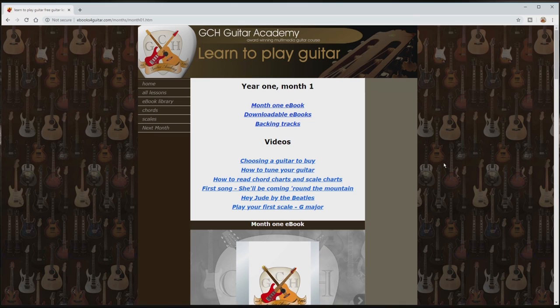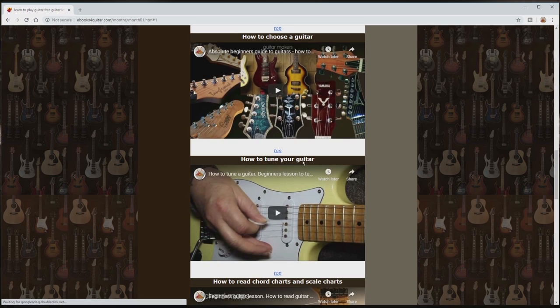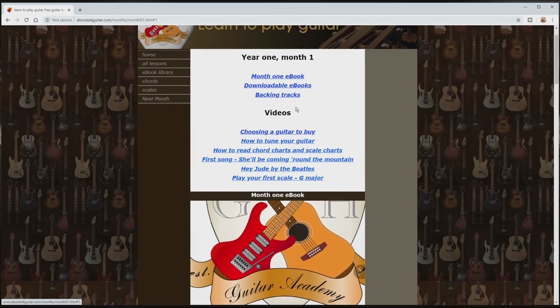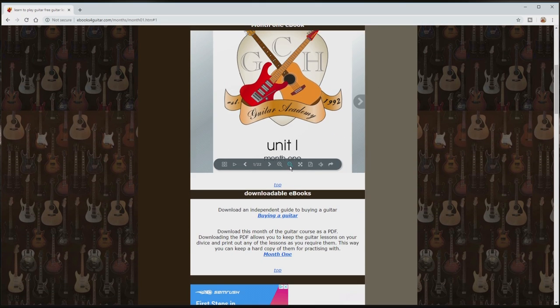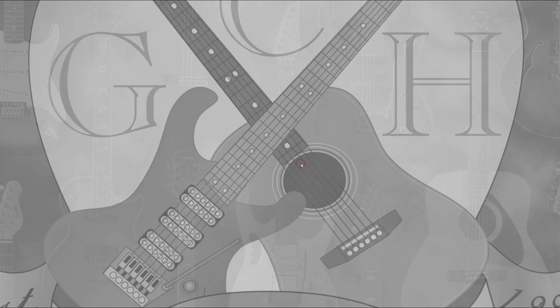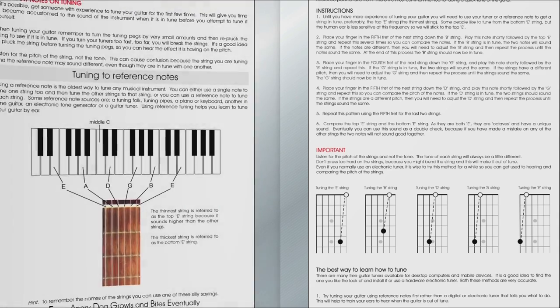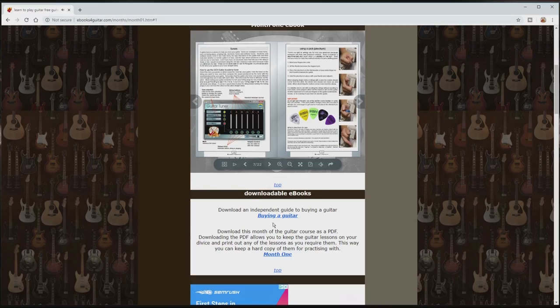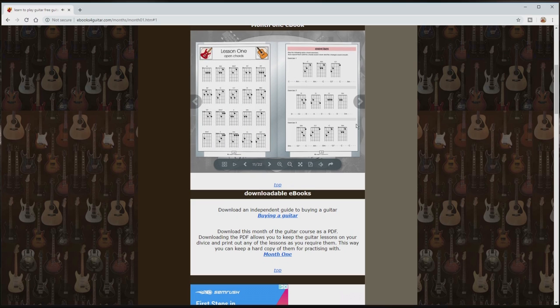When we arrive at month 1, at the top of the page, we'll have some links that will just take you down the page. Or if you prefer, you could just scroll. So I'll scroll down the page just to show you what's there. And the first thing you'll see is the ebook online. So you can view the ebook online if you don't have the printable version yourself. And you can navigate through the ebook and through the different lessons quite easily, and you can make it full screen, etc.